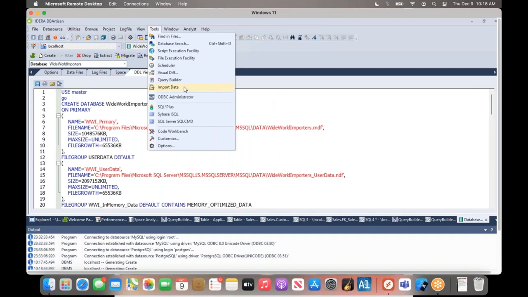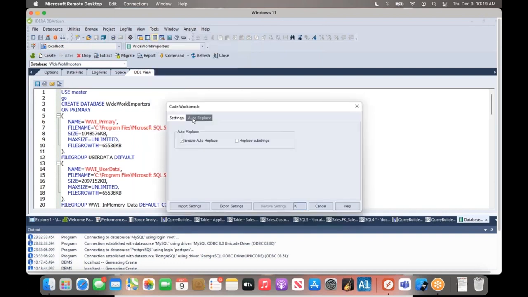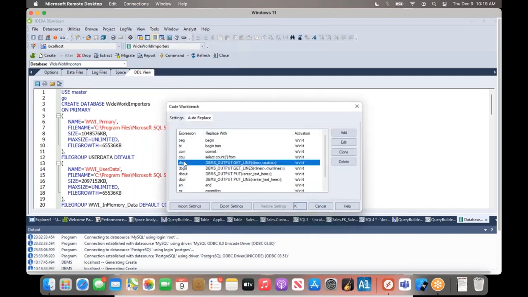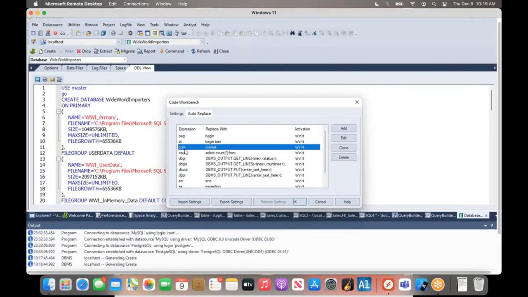Next, let's talk a little bit about how you can be very effective with DB Artisan with our code workbench option. Here, if you look at the auto replace, let's say I'm working with some of these commands and I want to have a quick expression that should autocomplete based on these activations.